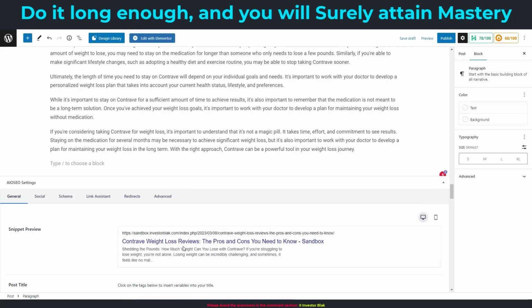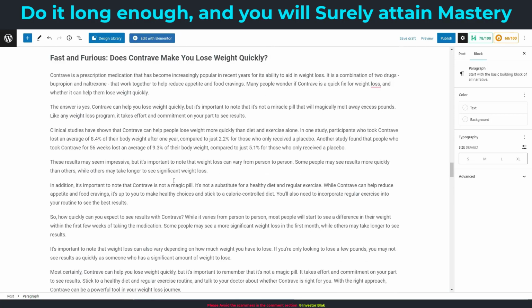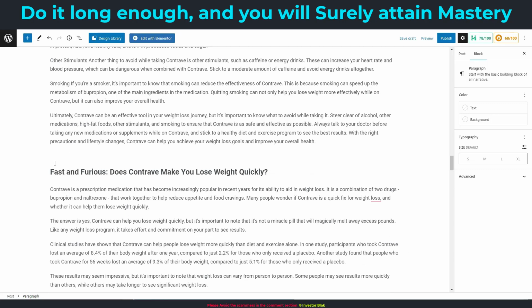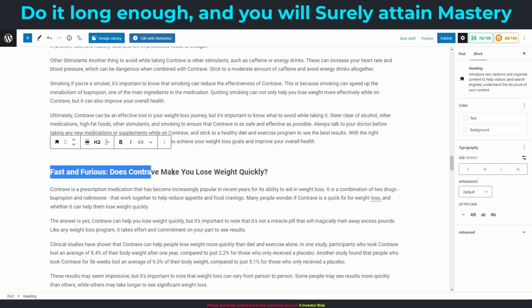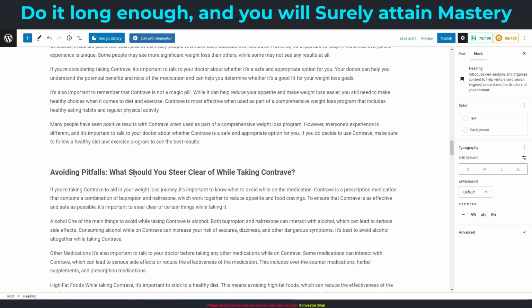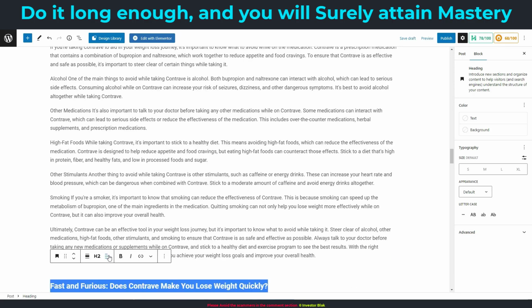So now that you've done this, the next thing you need to do is to add your images. You can go to Canva and generate an image. It's very easy. All you have to do is look for an icon that will illustrate what you're trying to talk about in this title. So for Fast and Furious, you can show somebody running, or a race car or something like that, and paste it there. As long as it's an original image, you stand a better chance of ranking than going to look for a stock image from somewhere. Trust me, I know what I mean.